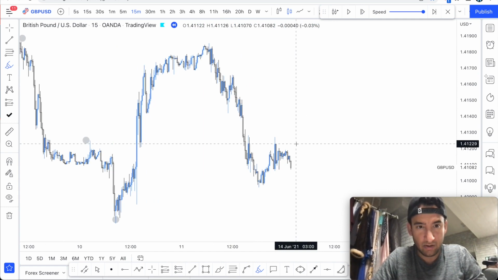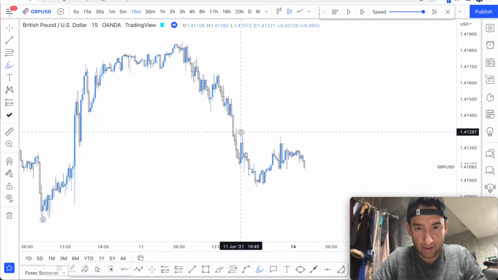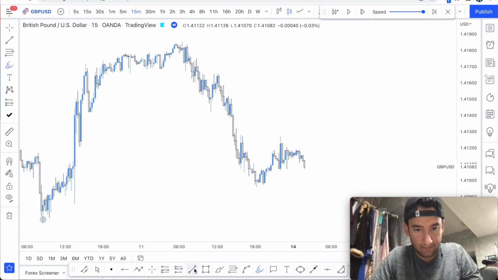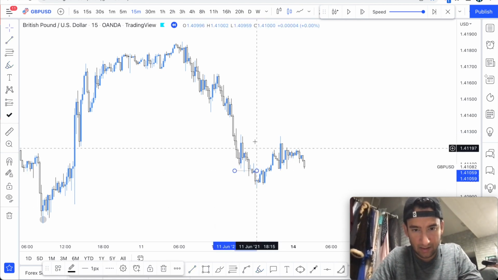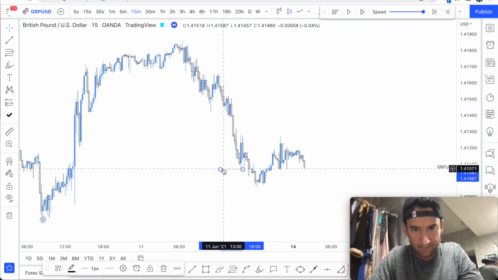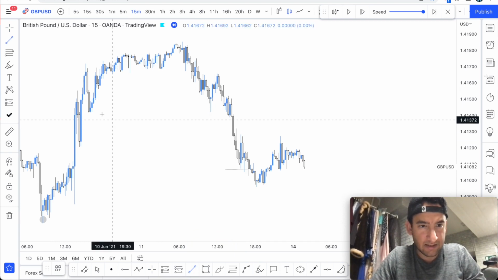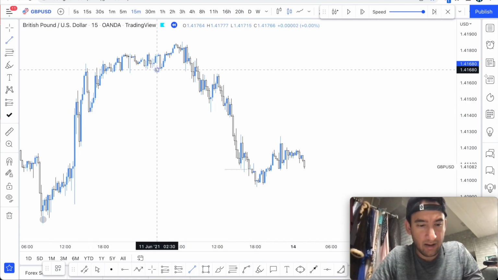Okay, so let's look over here. In this area, you can see that price is still bearish right there. There's a break of structure. Okay, right there. Something like right there actually. Okay. And then you can see that price has also broken here, right?